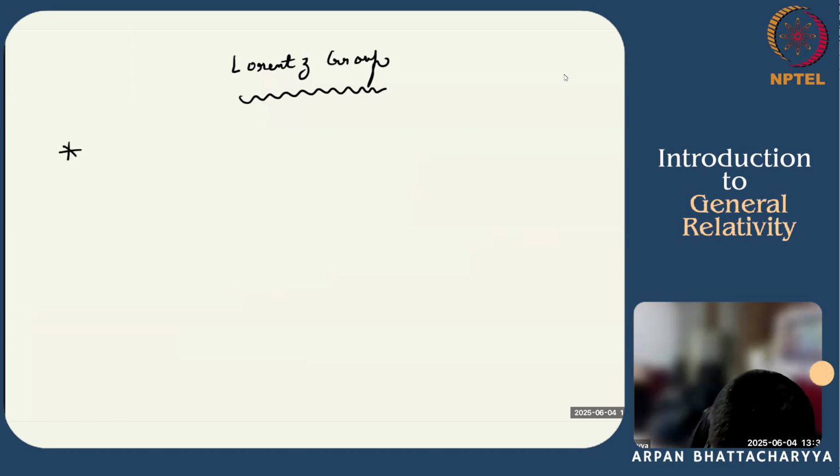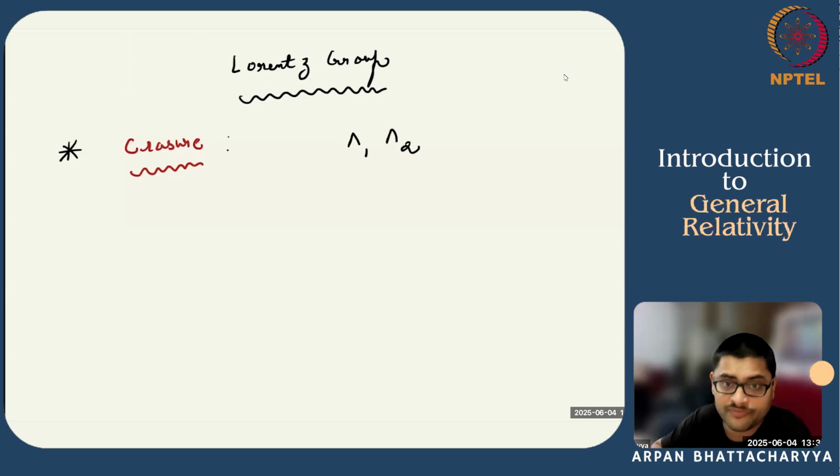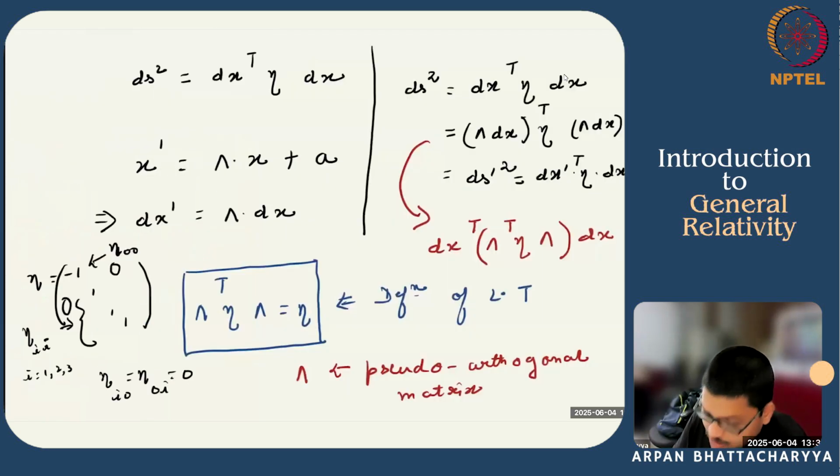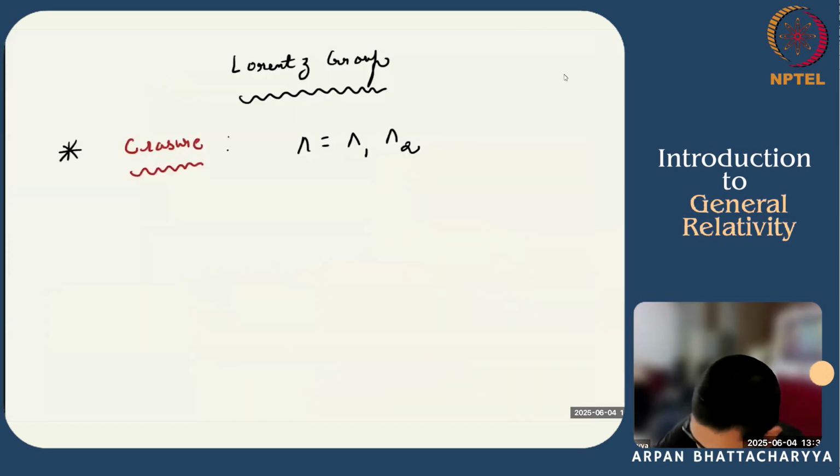To show that they satisfy the properties of a group, first we will check the closure property under multiplication, which is to say that let's take two Lorentz transformations, Lambda 1 and Lambda 2. Then if we multiply them, we get some Lambda, and Lambda is again a Lorentz transformation. That means we have to show that this Lambda also satisfies this relation, given the fact that each of these, Lambda 1 and Lambda 2, satisfy this equation. Okay, let's try to show that.